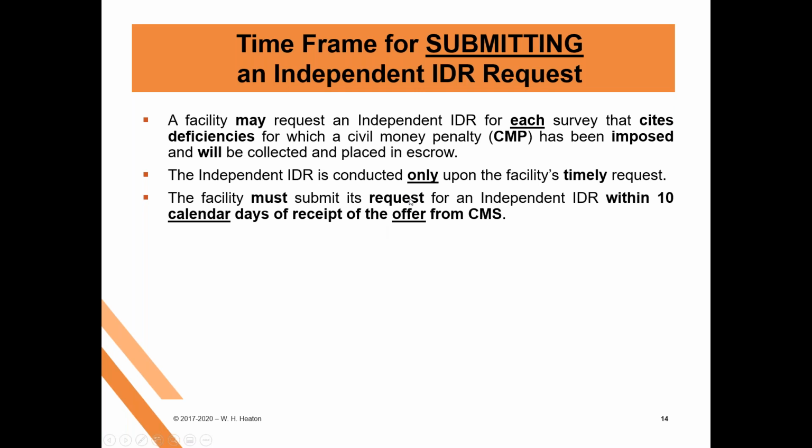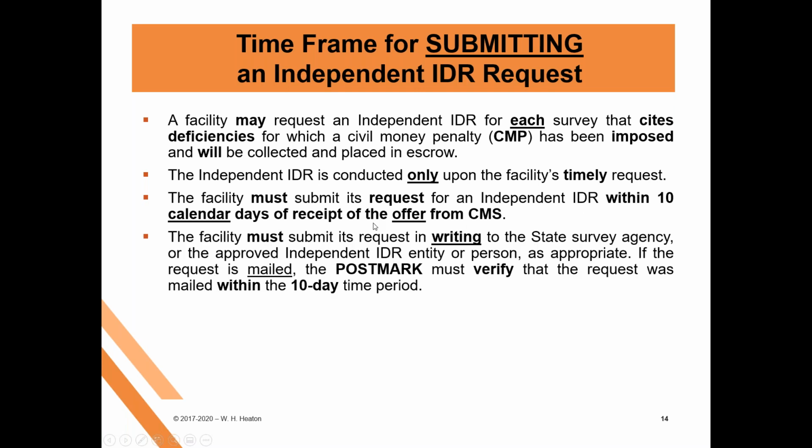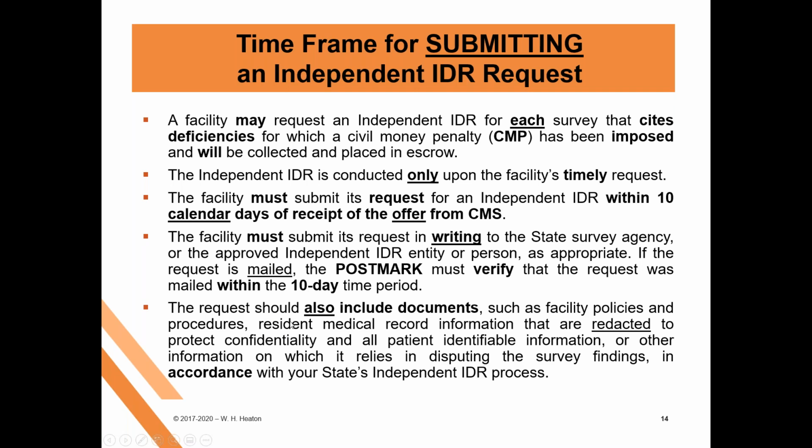The facility must submit its request within 10 calendar days. The facility must submit it in writing. And when you get your 2567 from CMS, it will have information about whether you are eligible for an independent IDR or not, and when you must have it. If it's mailed, the postmark must verify that the request was made within the 10-day time period. So that's very, very important.